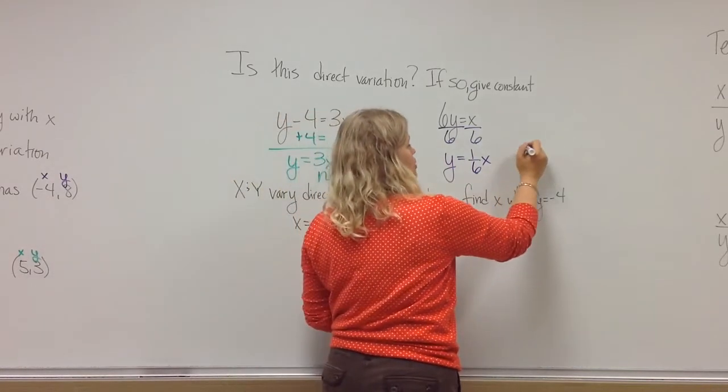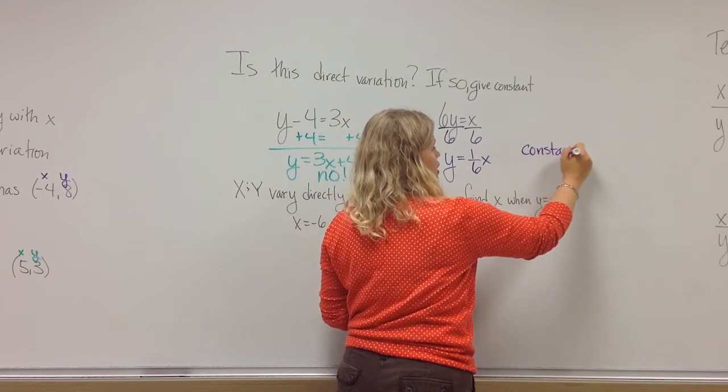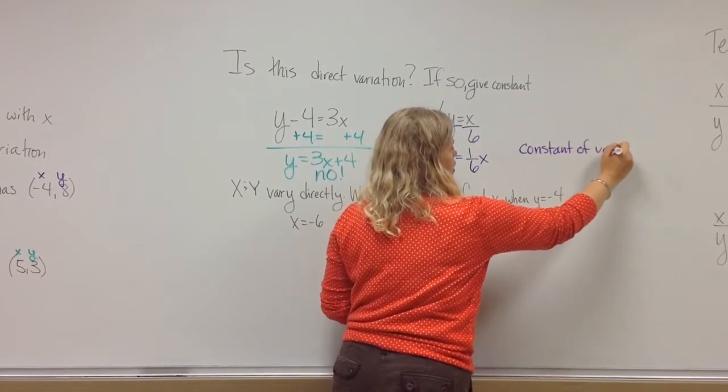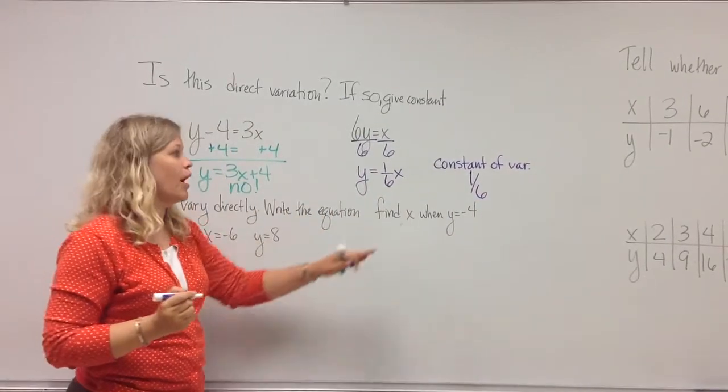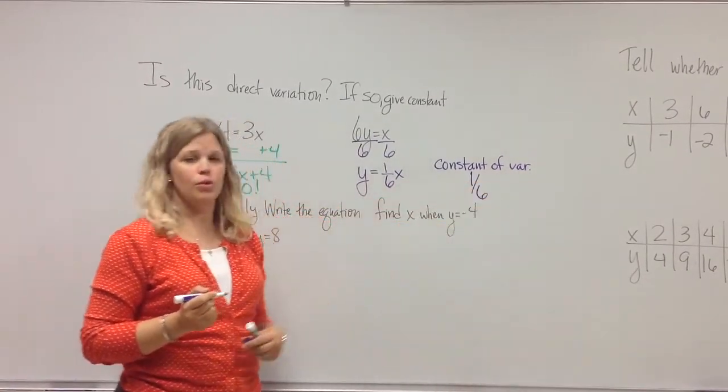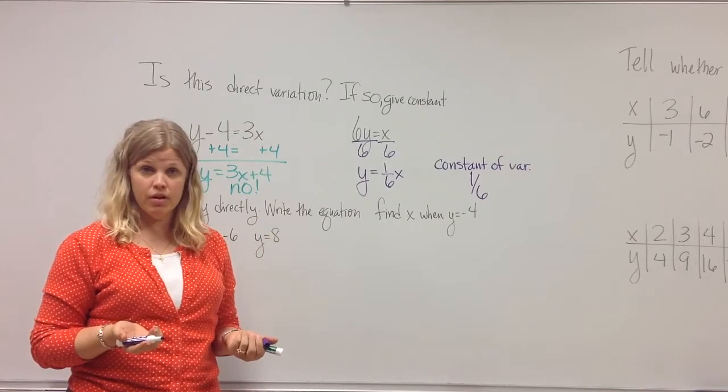Yep. So then you tell me that the constant of variation, and I kind of cheated, I didn't write out the whole thing up here, but you probably should write out, at least write var for variation, is 1/6. Okay? Is that very difficult?